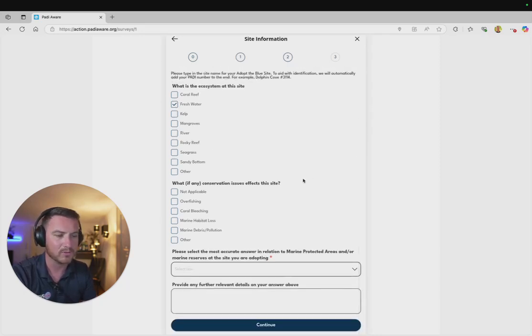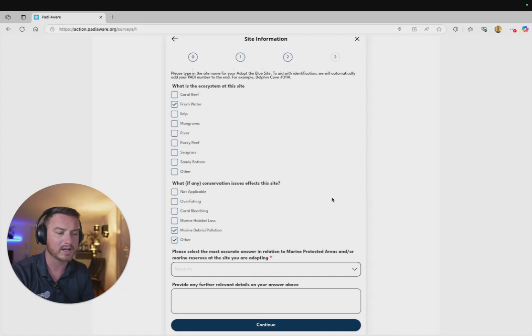And then also, what conservation issues do we find at this site? For example, on this dive site, we do have a debris problem, as we find quite a lot of debris floating around there. And actually we do have an invasive species of clams that is taking over this lake, but it's not applicable here. So I'm just going to add other, and I will add it in the field down here in a second.